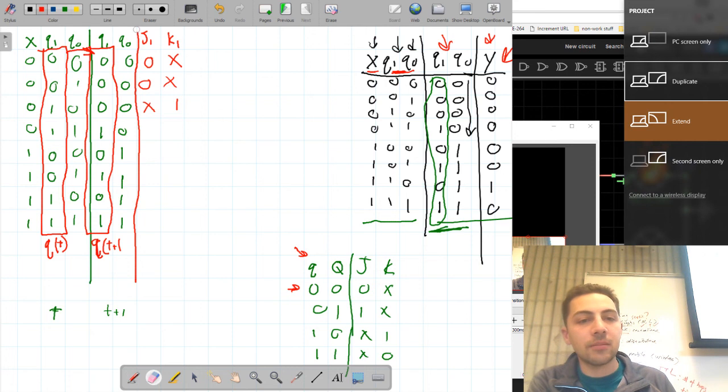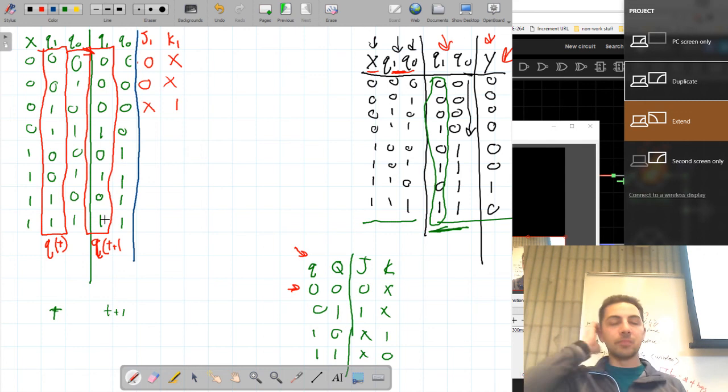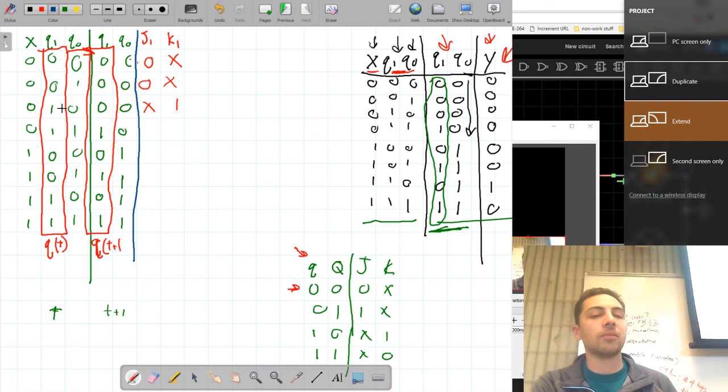I'm going to take this time to erase this line because it is confusing me. This is the kind of problem where keeping yourself neat and tidy is really going to be the difference between getting the right answer and the wrong answer. If you are not looking at the correct columns, it's going to cause you a problem.